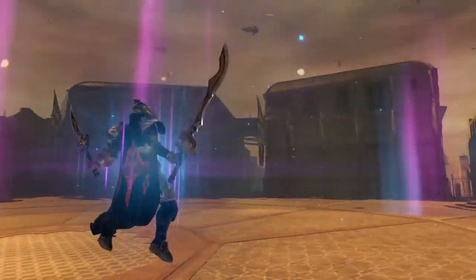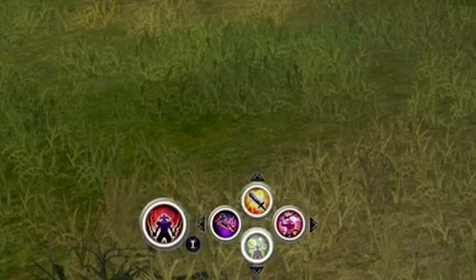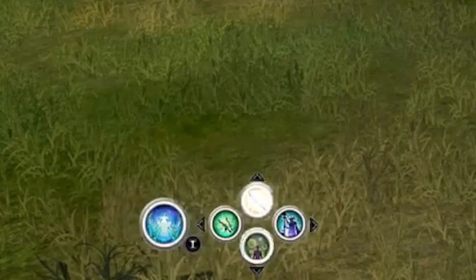Also, each EX skill set has its own focus. The first set focuses on offense and self-buff, and the second set is focused on defense and helping teammates. Anyway, let's go into each slot.